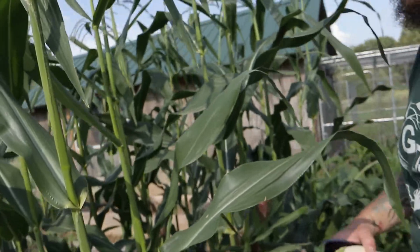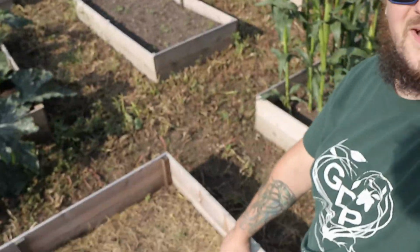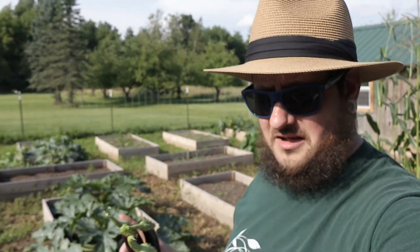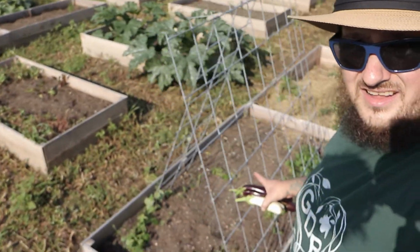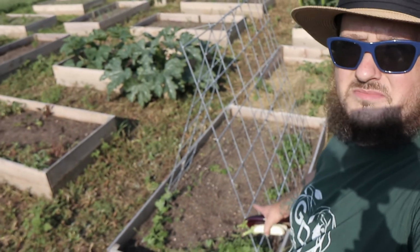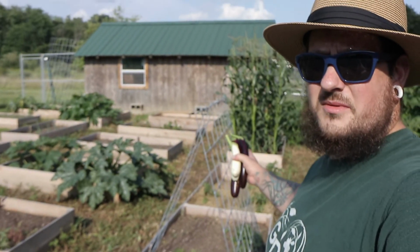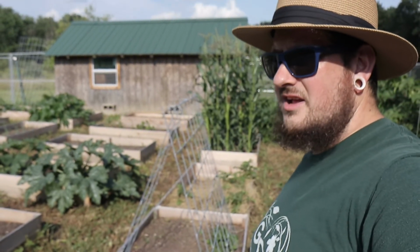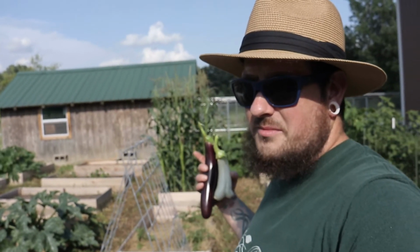Look how tall this corn is already. It's already got a bunch of ears on it. See them cropping up a little bit here and there. Super awesome. Got some tomatoes down here. I was gonna do this for them while they're gone. Put up a little trellis for the cucamelons I got, which are actually still kind of small, but they're coming in. But my dad actually slapped this up, so what I'm going to do to help them out is just run a couple of those little vines up this thing to get them climbing, so that when they get back they'll actually be up off the ground and hopefully be producing some cucumbers.